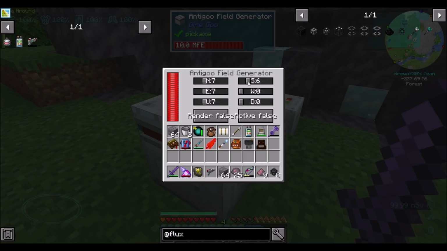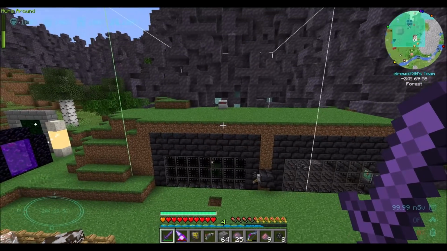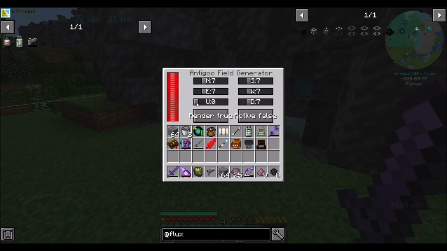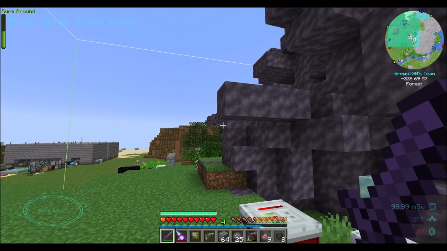777? I don't know, I'm just making this up as we go. 777. Render true. Alright. So that draws a big old box when we render it. And then if I bring the up version... Okay, yeah, look. See the line moving up and down? Okay, that's cool. RF costs 3.4 thousand RF a tick. Holy cow. That's a lot. Active true.